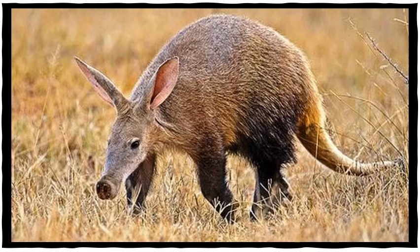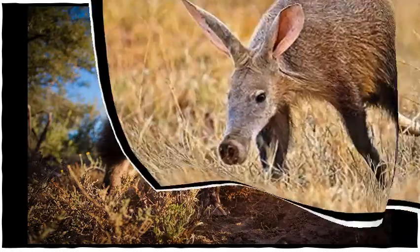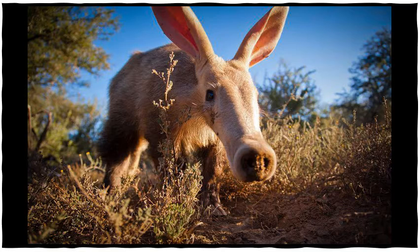It is obvious that the anteater and the aardvark are very similar, and they used to be classified in the same order. However, scientists have disagreed over classifying the aardvark with other animals like elephants, even though it has a very thick epidermis. In fact, its skin is so thick that the bites of ants can't hurt it.